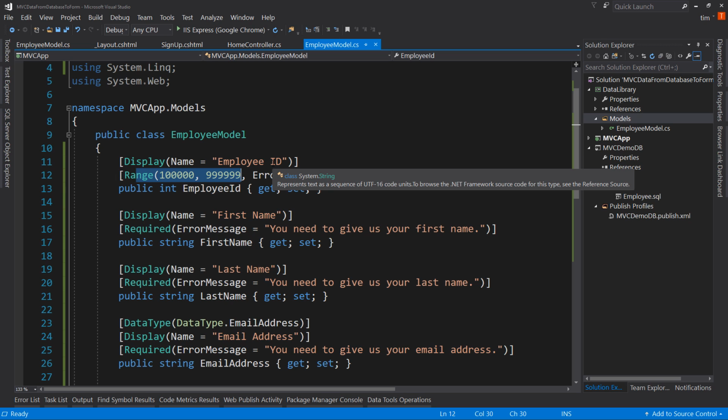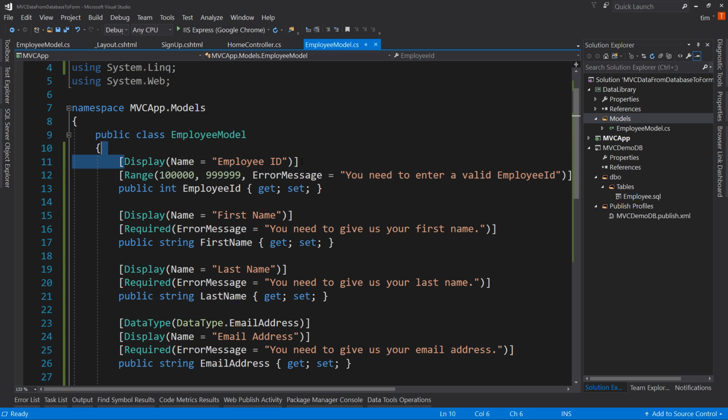On the other hand, the database doesn't care. It doesn't care about these modifiers. It only cares about the property itself. So they are two different things for two different purposes. So it is okay, and it's not repeating ourselves, to create a different model. We should.